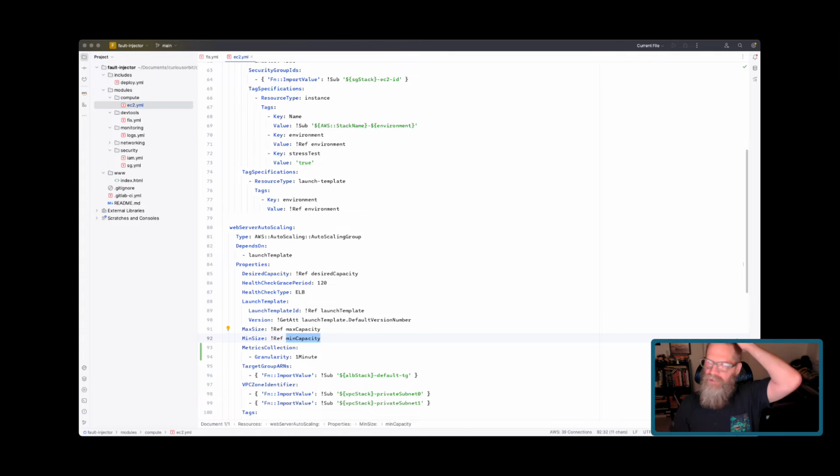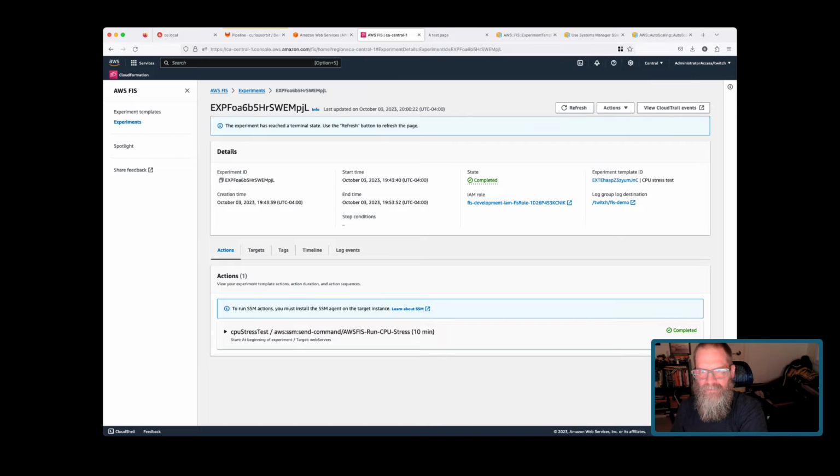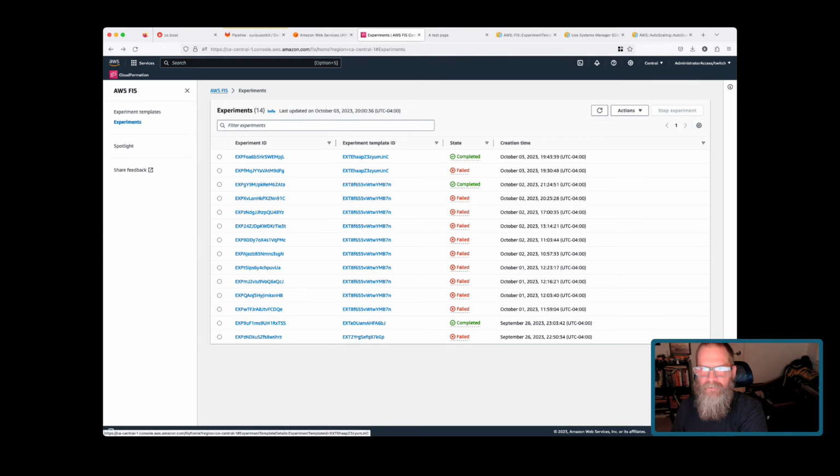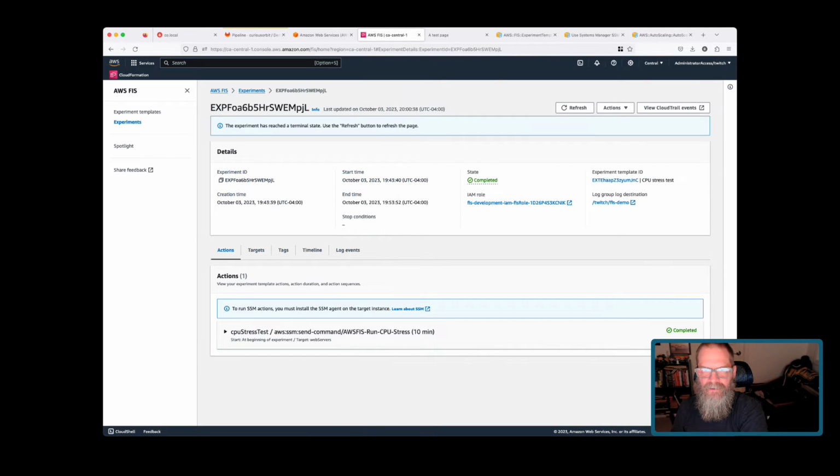I think before we get too fancy, let's make... Oh, sorry, I'm looking at the wrong screen. Sorry, I got logged out. This is what I was looking at. So there's our experiment. It completed successfully. And we didn't actually see the activity that we expected. I think that's because we just didn't generate enough of a load on that web server to get the aggregate CPU utilization for the entire group above 50%.